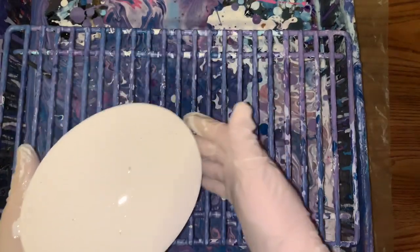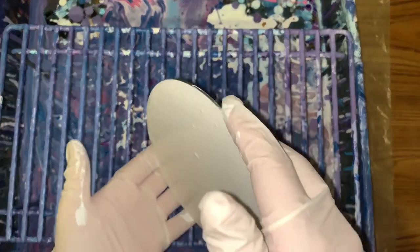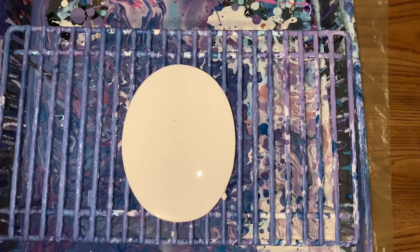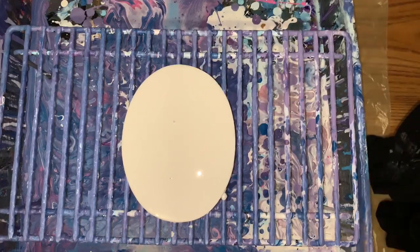Look at the kitty hairs in there. There's my little culprit kitty. Alright, so we're good — that was just about enough. Now I'm going to use my hand to get the kitty hairs out. Hopefully that's not too much, because like I said last night when I did mine, it was very liquidy.